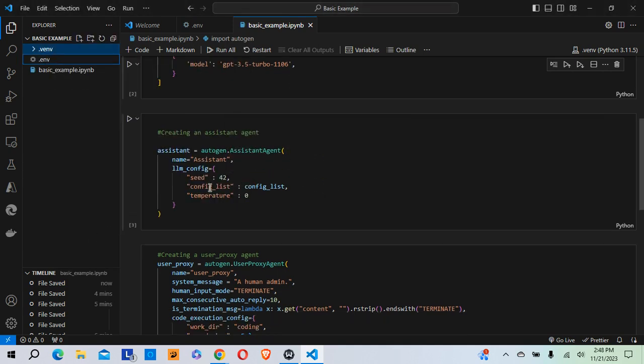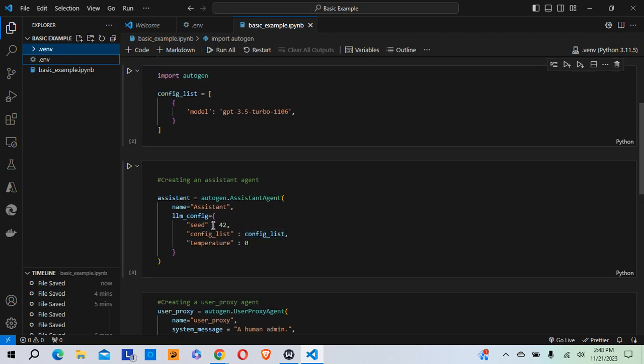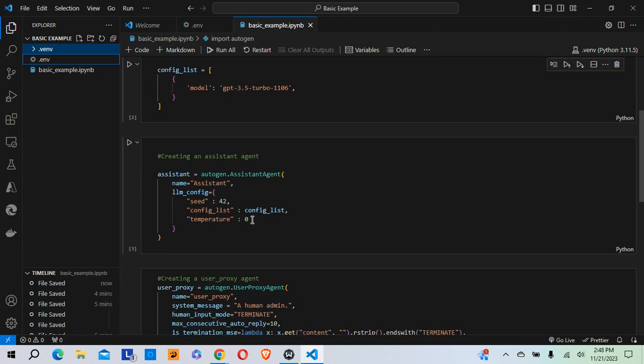Okay. Then config list is the configuration list. I'm basically passing in the model that I want to use. And then temperature equals 0. Temperature, if you're not familiar with that term, is basically where you can set the creativity level of the LLM.